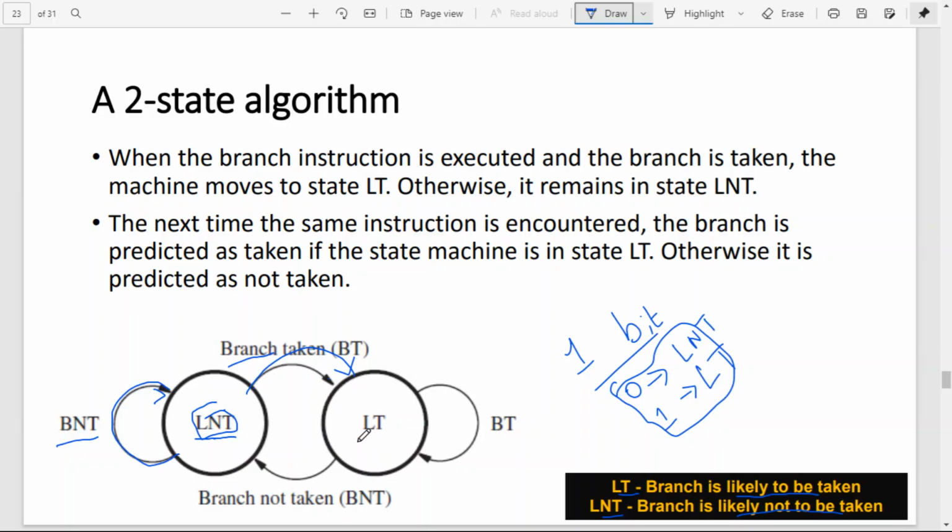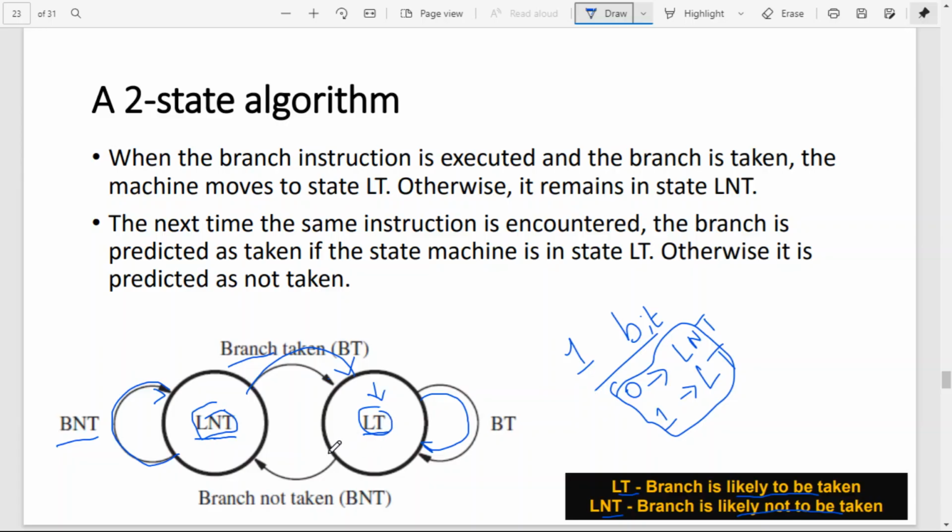Okay. Now suppose the system is in LT, that is, in the last round the branch is taken. So it predicts that the branch is likely to be taken. If the branch is actually taken, it will remain in the same state, so next time also it will assume that the branch is likely to be taken.